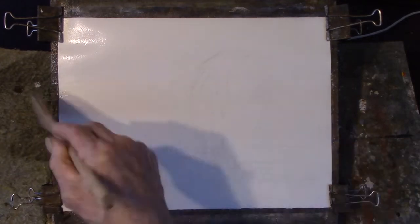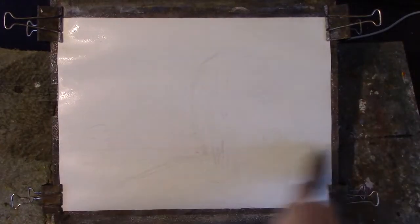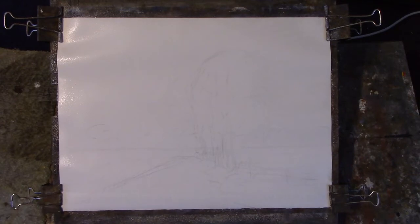Now, the last one I went to was some years ago. I don't belong to it now, but I was a member for 25 years or thereabouts. And the last demo I went to, they had clubbed together and bought a projector so that the artist could be painting flat. But there was a big screen above, so everybody could see what was going on. Lovely idea. But I'm going to do an oil painting for them, or probably two, because they're so quick, the three or four colour ones, and they're lifting out the illusion of detail. I've got a two-hour demo, less about 20 minutes or so for business and a cup of tea.